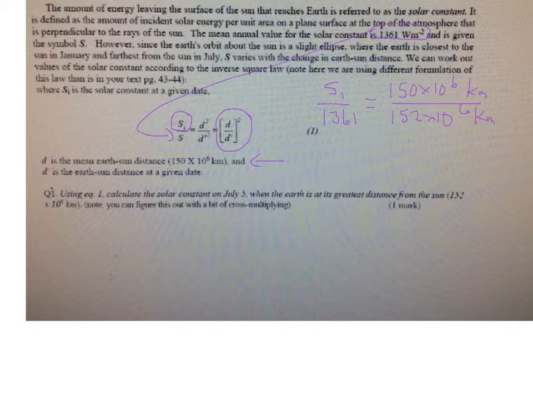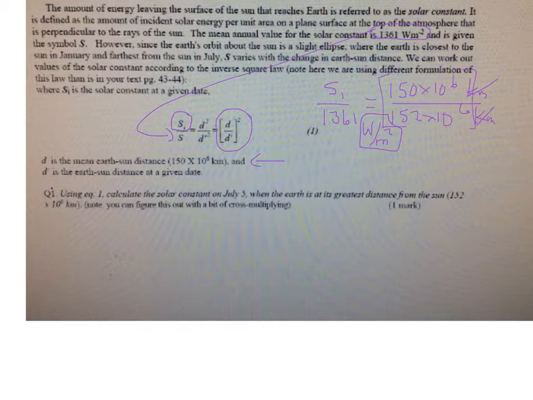Now this number here is in W m to the minus 2, which is W, I think that is watts, I'm not sure, per meter squared. So we can write the m squared on the bottom. We don't need to worry about having the units match, because kilometers and kilometers will cross out here, and the answer that we're going to get for S1 is going to be in this unit, which makes sense because it's measuring an S value, which is obviously measured in these W per meter squared.